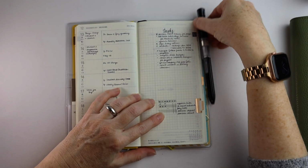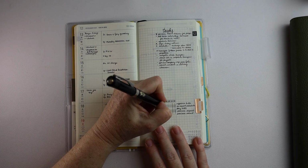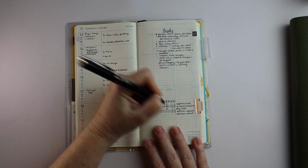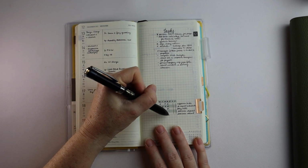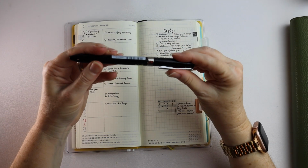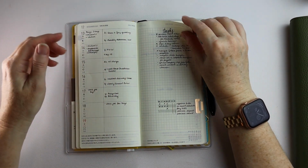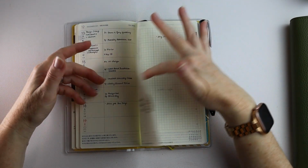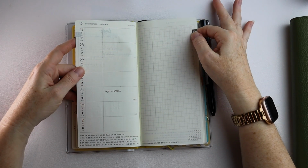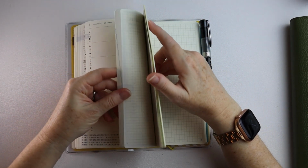So actually, I didn't check some of these off last night. So I did all of this. Yeah. So it just reminds me of the things I need to do at least once a week. Some of them are every single day sorts of items. And then I went ahead and set up kind of through the end of December, and then toward the beginning of January, I'll set it up again.